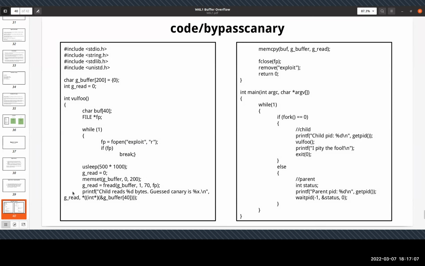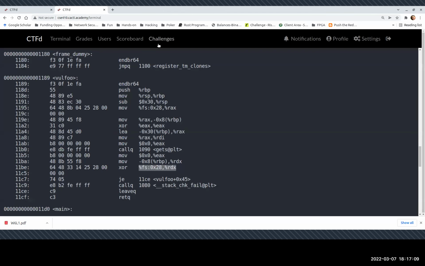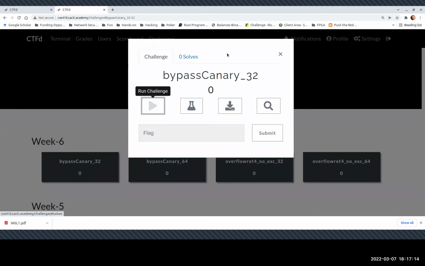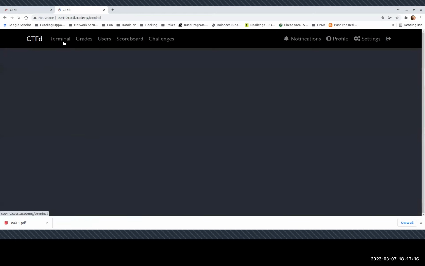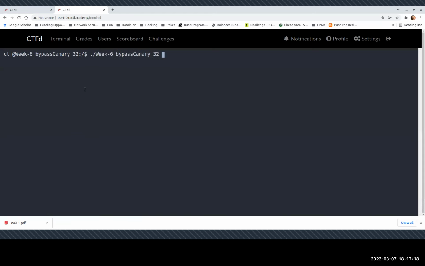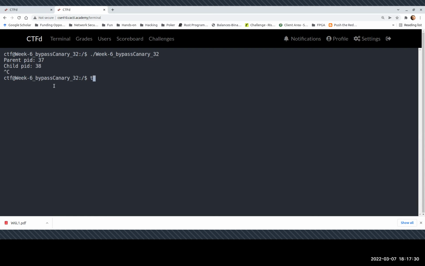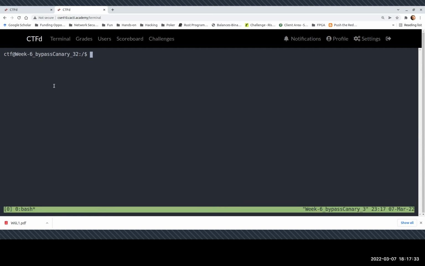So I think we probably have 1 minute to run the program here. Yeah, so this is the program running, and it prints out this. We need 2 terminals for this.